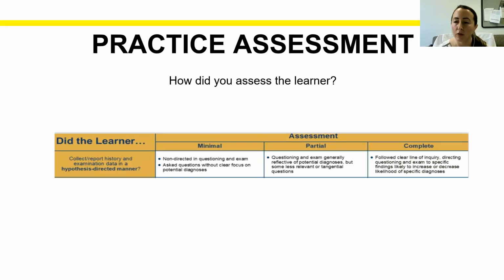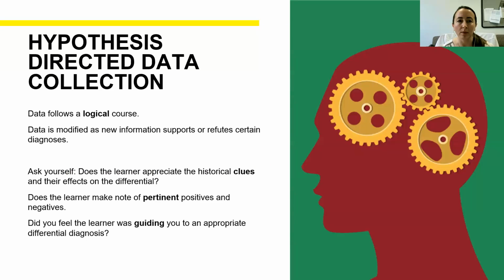Yeah, and actually, I think Lou, you mentioned, does the learner know that those data points were important or not? So that was why we said minimal, because we weren't sure how much it was affecting the differential at the end of the day. So we scored minimal. So this is the step of, did your learner follow a logical course? And do they give you clues? I think all of us, when we hear a presentation, are listening for the things that support where they're guiding you. And if something doesn't fit, it's usually presented in such a way.